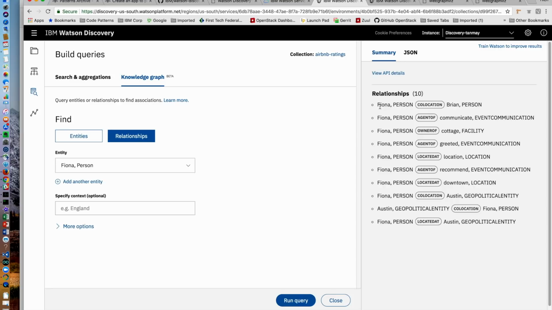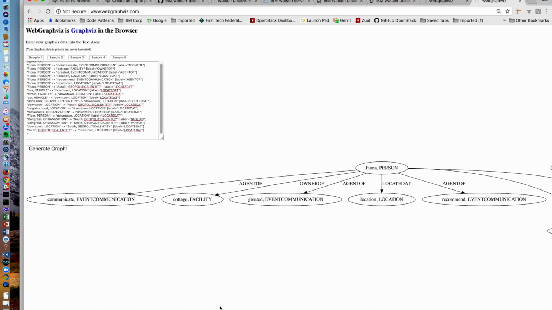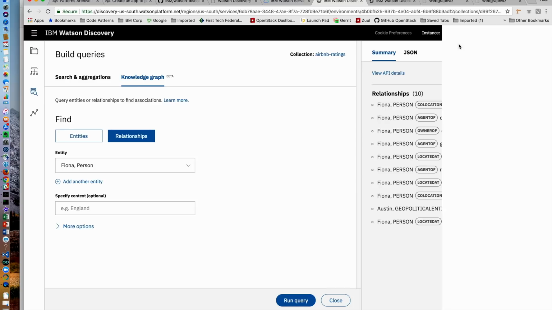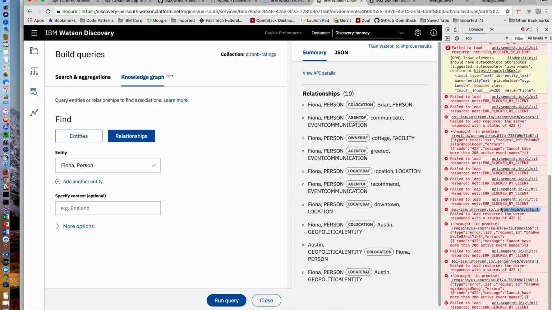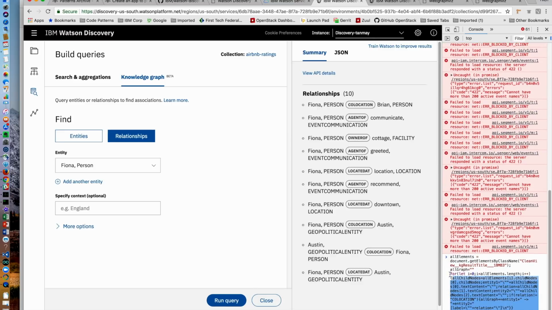Now, if you were to actually go ahead and take all these relationships and graph them out, this is what it would look like. One thing I would like you to note is that I'm using a website called webgraphviz.com. What I did is I went into the JavaScript console of Google Chrome, and I put together a quick, like a three-liner piece of JavaScript code over here.